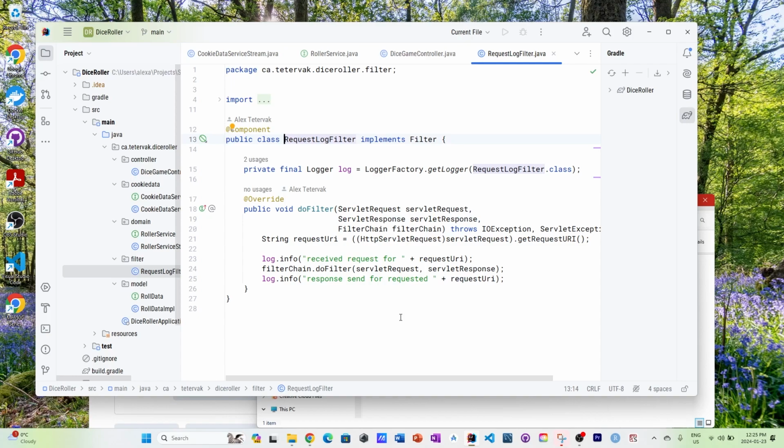Okay? Images as well. You can have more than one filter in your program, but again, filters are annotated with component, so the system will create this object and inject it in the right place. If you have more than one filter, you can order them by additional configuration, if order is important to you.